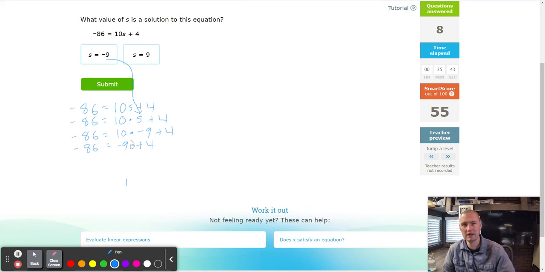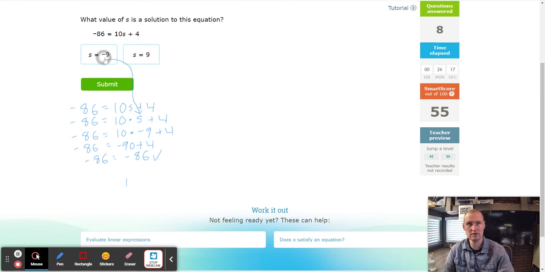So let's say if I owe somebody $90 and I get just a little bit of help, so I get $4. Because the signs are opposite, that means we're only going to owe negative 86. Basically what I did is I did 90 subtract 4 to give us 86 because they're opposite signs. Negative 90 and positive 4 are opposite, so you subtract in the case of opposite. So in this case, negative 86 does equal negative 86, so we know that negative 9 works beautifully. That's the one we're going to pick. So here we go. Negative 9 is going to be our solution there.